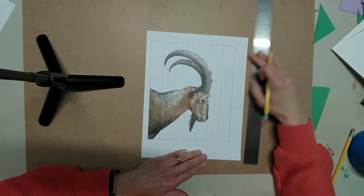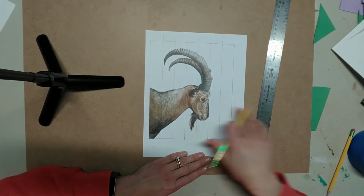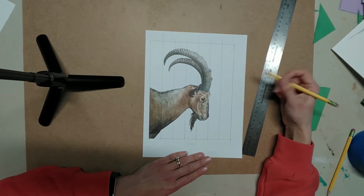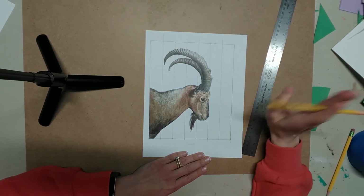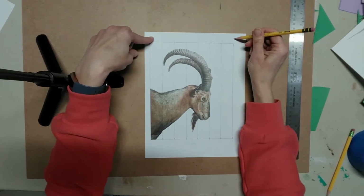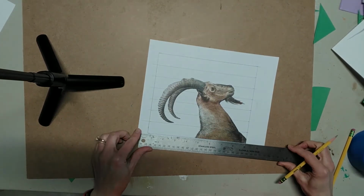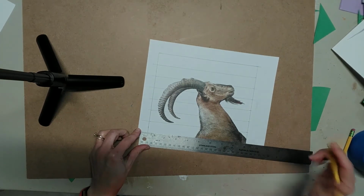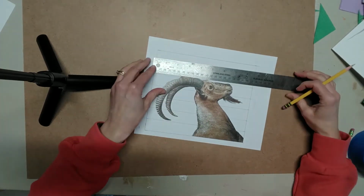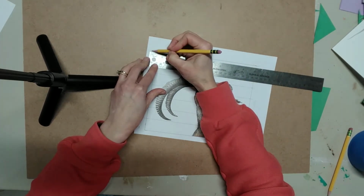Okay, so now I have my lines that go vertically, and now I'm going to make the horizontal lines. Because I thought it through, and I don't really want to do half inch boxes, I feel like that's just too much. I'm going to extend this up by half an inch and make it an even 9 so that I don't have to worry about it. So I'm just knocking this up a little bit more here.